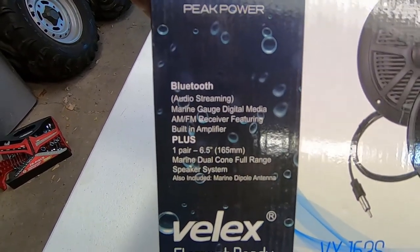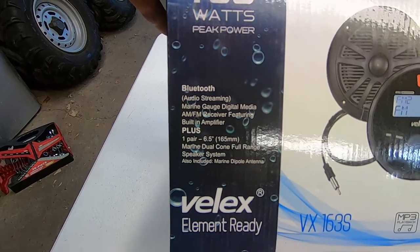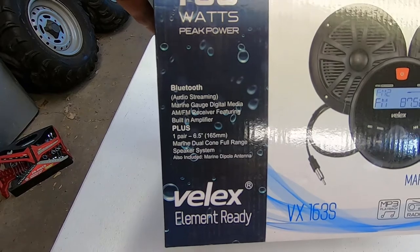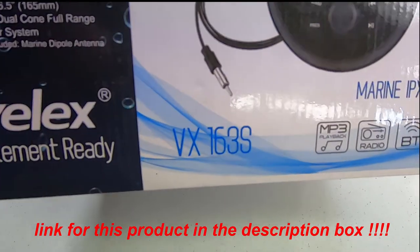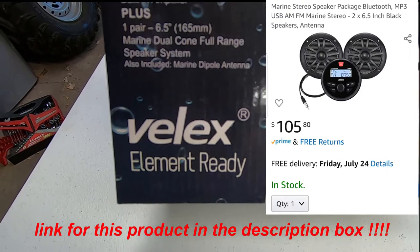Here's some specs. It is a Bluetooth marine grade radio, AM FM receiver with a built-in amplifier, and it comes with a pair of 6.5 inch speakers. Picked this up off of Amazon. It's right around $100. There's the model number there, and there's the manufacturer.